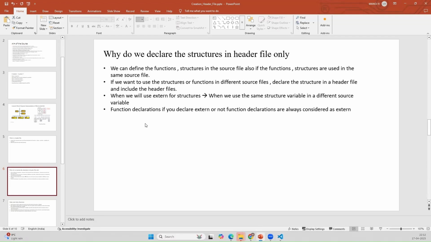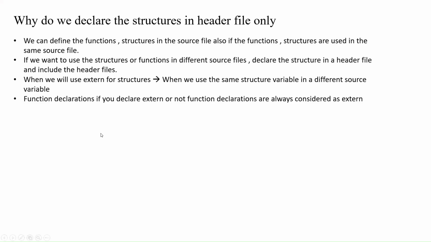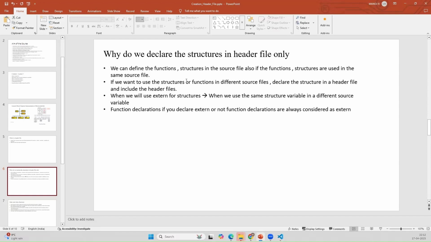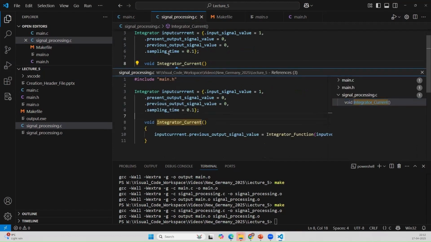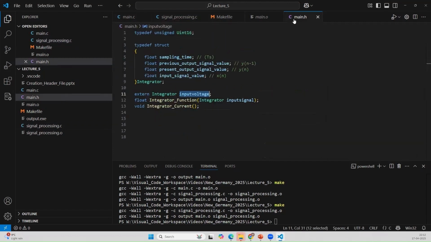Now let's also try to understand a concept. Function declaration, whether you declare extern or not, is always considered as an extern. This is also one of the concepts you want to really understand. What I'm trying to say is, like this, the generator current function is something we have declared.